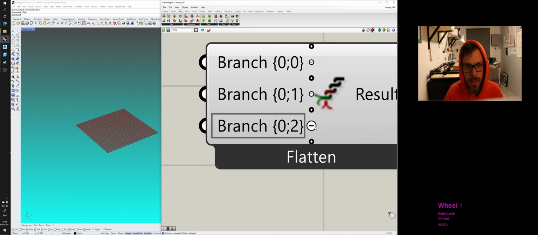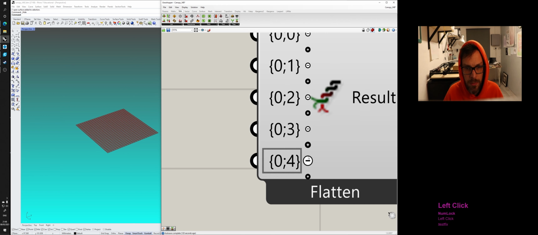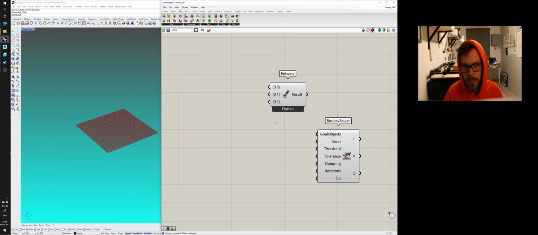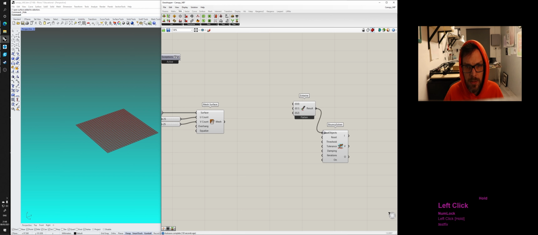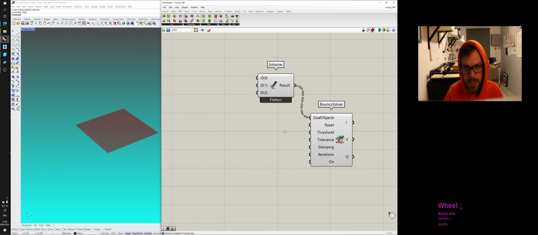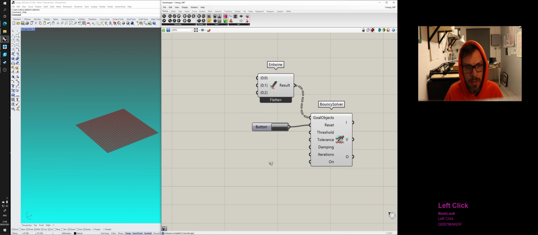And if you zoom into a node like this, you'll see that we've got 3 as default, but I can go in and I can add more or remove them if I need to. So if you see mine a bit later with maybe 4 or 5, you know what I've done there. So that goes into goal objects, and I also need to make sure that I've got an option here to reset. So I'm going to double click and type in button, and that can be found normally in parameters, button. And if I go into input, there's another one here called Boolean Toggle. So this works a little bit like a switch. So I can toggle it on with a double click or off.